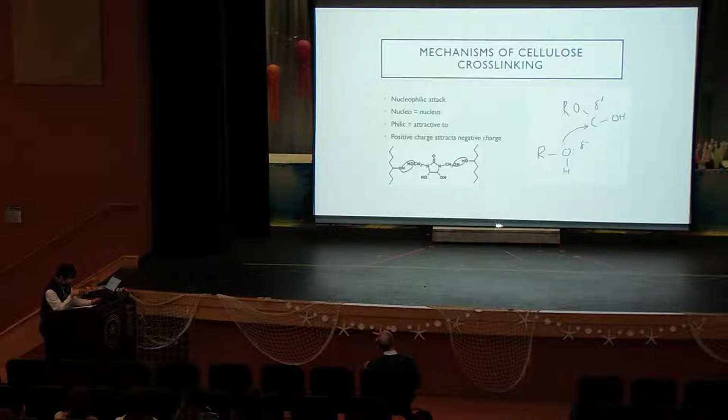This nucleophilic electron pair, nucleo stands for nucleus and philic stands for attractive to, attacks this partial positive carbon right over here, and it kicks the OH group off from the carbon. The electron pair bully is saying, we are going to have a party with that carbon, and guess who's not invited? You.